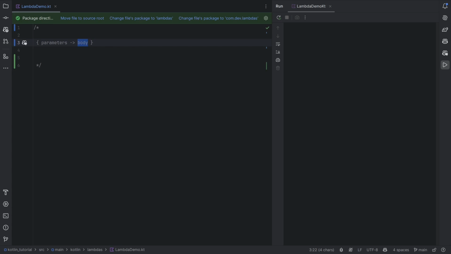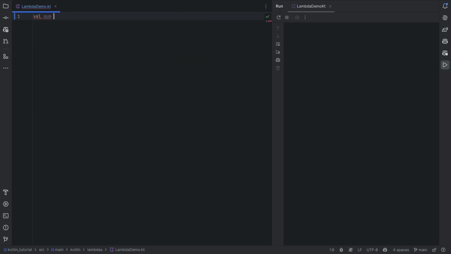So let's see some examples of lambdas. I'm going to declare a lambda which is going to give me the sum of two numbers. First I'm going to assign this lambda to a variable called sum.